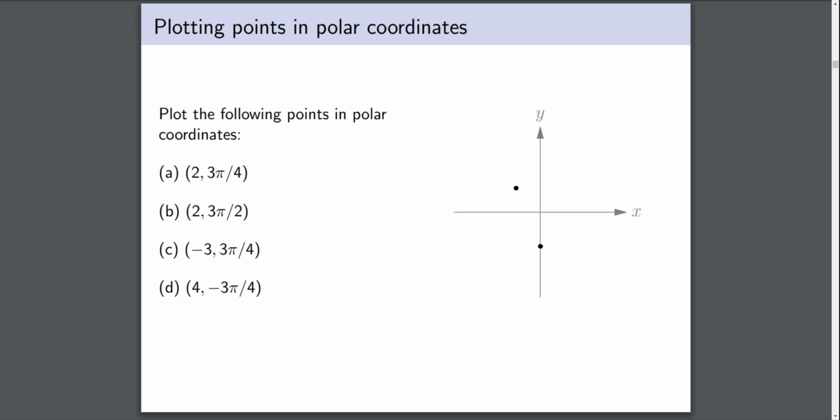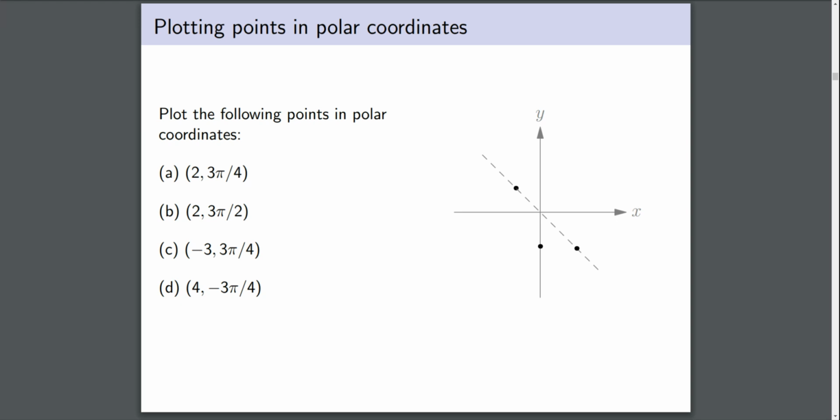For point C, we have something a little different. Notice that the radius is negative on this point. So again, I start by turning an angle of 3 pi over 4 radians counterclockwise. That gives me that line. And now I have to go a distance of minus 3 units along this line. The way that we interpret that minus 3, we go backwards 3 units. So the direction given by my line, I move backwards 3 units, and that gives me the point that's shown on the graph.